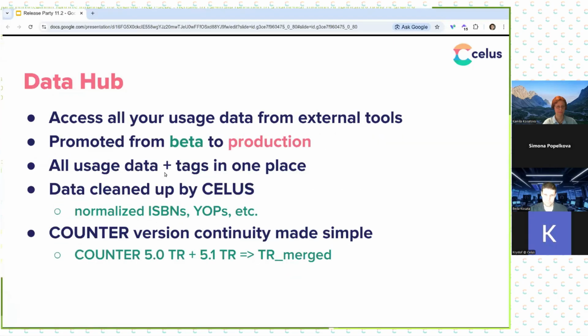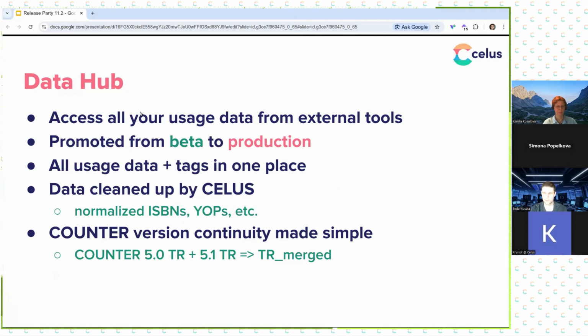Yeah, that's it. The data hub, it used to be called, I think, analytical database, but we decided to give it some more interesting name. And this is a feature which was now promoted from the beta stage to production. This is where you can access all your data in CELUS from external tools.